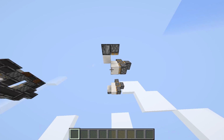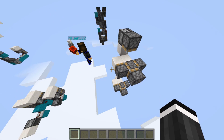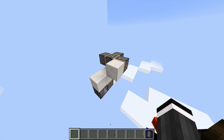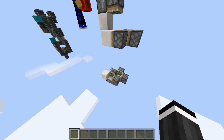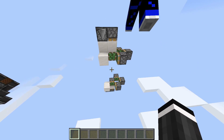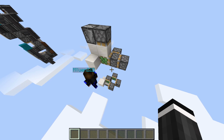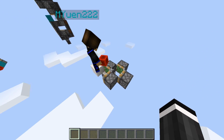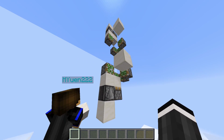But could you explain how this kind of works? Okay, so this has a sequence for that, and I will explain it by how the door actually works. So first is the bottom, because the bottom is the input. This retracts, and then this extends, and also this extends. Okay. And then for the top, this retracts, obviously. This extends, and this extends. The same thing. And then we will do a cool thing here, and it's to retract this piston, which originally does this block here, and then we also untick that, and then we place it back into the original position, and same thing for here. And then we power through these observers to do the flush thing.